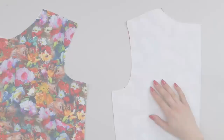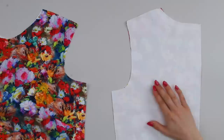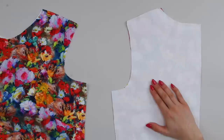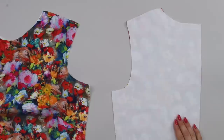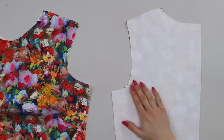You'll also need to press the contour darts on completion. To give your garment a professional finish, you're going to want to finish the raw edges of the fabric. You can use a variety of techniques depending on your fabric — the overlocker or serger, a zigzag or overcast stitch on the sewing machine, pinking shears, or a French seam. I'm going to be working with an overlocker or serger using three threads (single needle) with a narrow overlocking stitch. Here are the edges I've currently finished on my back pieces: the side seam, the centre back seam, and the shoulder seams.